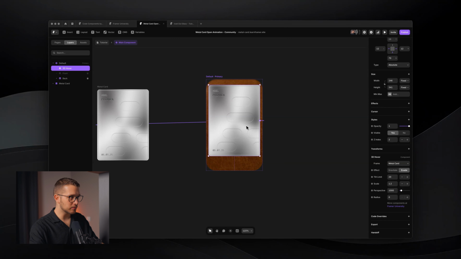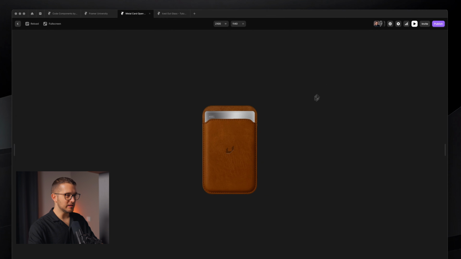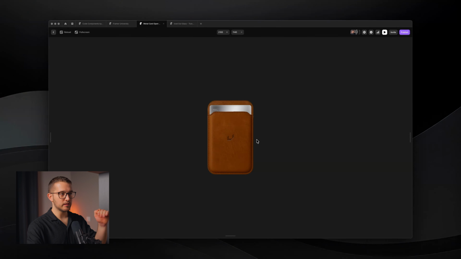However, we have a little problem, and I don't really remember how I solved this, because you can see that when we see the default, I don't really want to have, actually I don't really even have the effect, which is really nice. Okay, that's actually great. Because I was worried that, when the card is within the wallet, I don't really want to, you can see, actually I can trigger it.